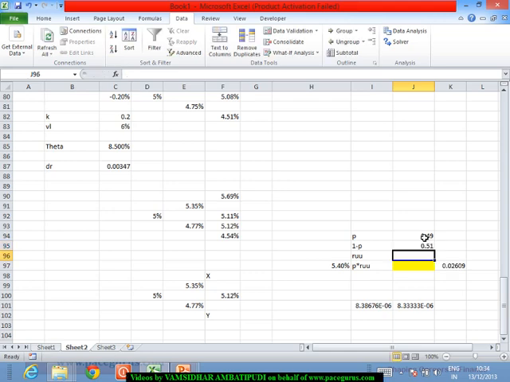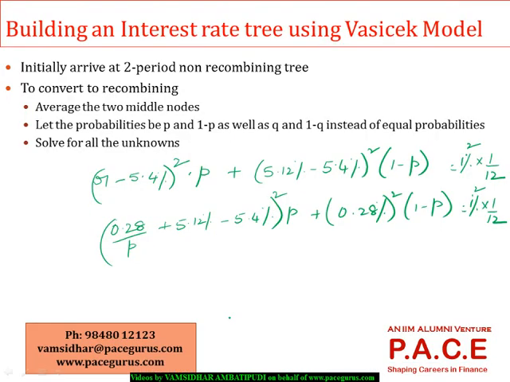So which means now you can think of your RUU based on 0.28 by P plus 5.12%. So I can very well talk about 0.28% by P plus 5.12% is the upward movement. So around 5.69% is the number that gets generated here. Same way I can generate even the downside, and like this we can keep doing this process until all the nodes of all the trees are accomplished.